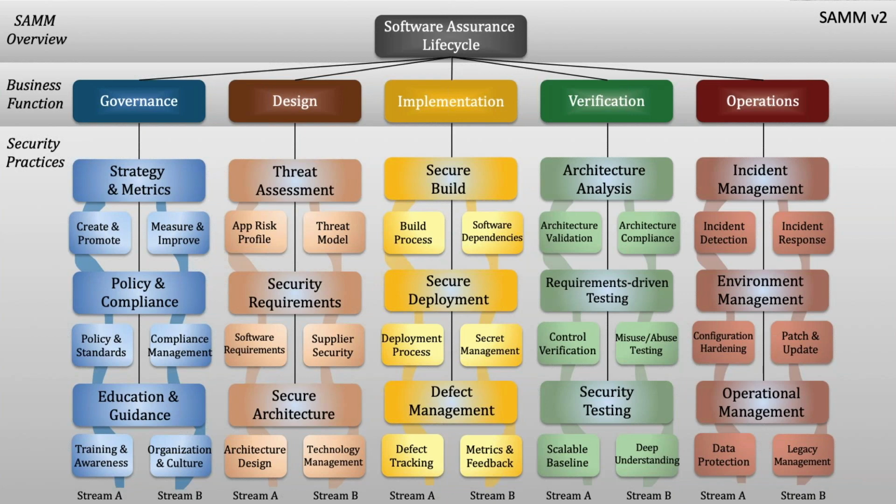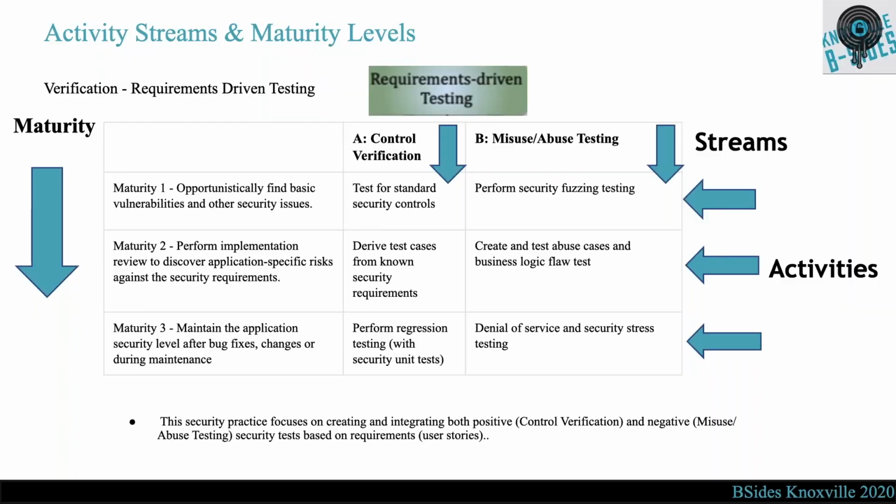Now let's take a closer look at security practices in this new framework. Each security practice is divided into two streams, stream A and stream B. The purpose of these streams is to align and link the activities within the practice across the different maturity levels. Each stream has an objective to be reached, and this objective can be reached in increasing levels of maturity. This way, we ensure that there are no orphan activities that seem only relevant at a single maturity level, like, for instance, code signing, which I mentioned in version 1.5.